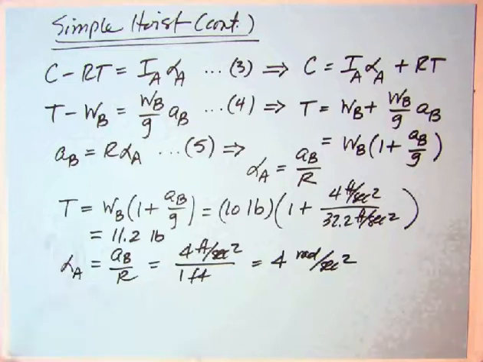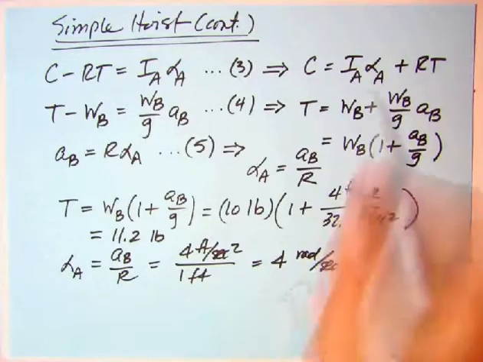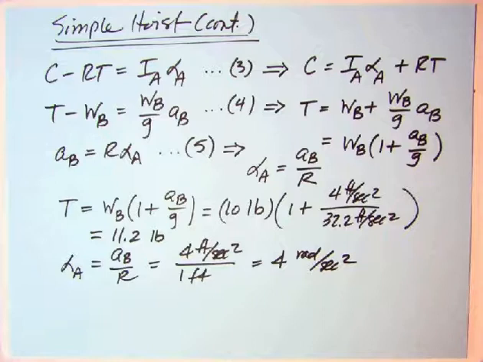We calculate then T as WB, one plus acceleration of B divided by gravity. We've got ten pounds times this term here, four over 32.2. And when you do that, you hit about, to one decimal place, that's enough, 11.2 pounds, which of course is greater than the ten. So T is greater than W, not equal to. A lot of mistakes there. Simply, A sub A is four feet per second squared divided by one foot. That's easy, four radians per second squared. So take those two and go back up here and put everything into C. And let's calculate it.